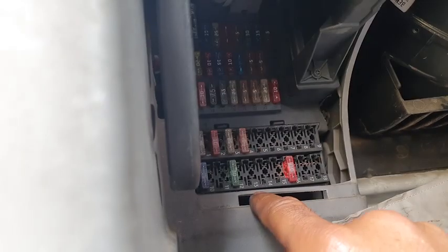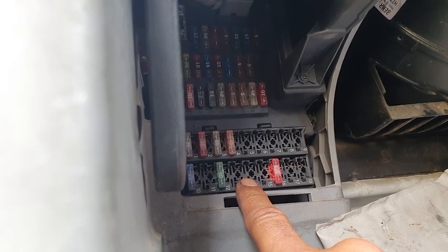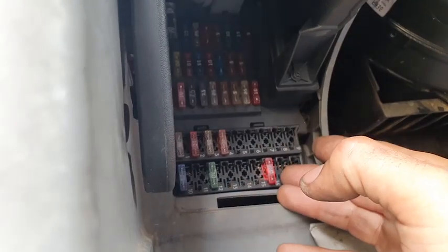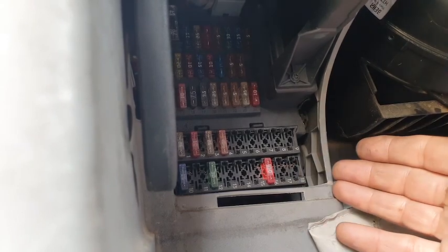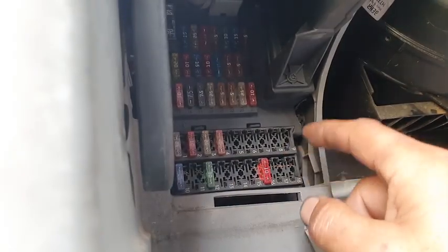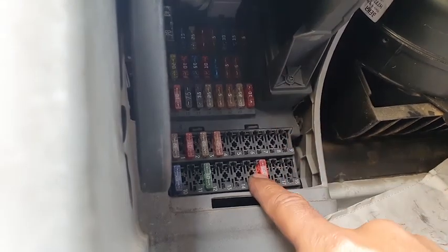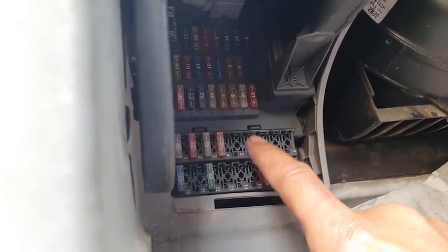Because what I did yesterday, I removed the fuses one by one, and the light never went out. So I've decided the best way to do it is just pull them all out, put them in one by one, and see which one will get my test light to come back on. I am not going to record this because it's a straightforward thing. Just pull out the fuses and start putting them back one by one until the light comes back on. So I am going to do that, and when I find the fuse that will bring the light back on, I will start recording again.